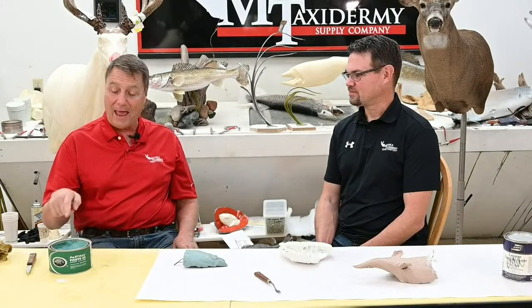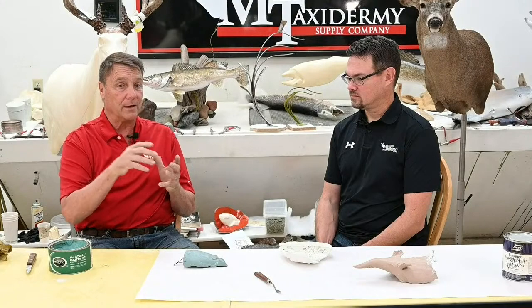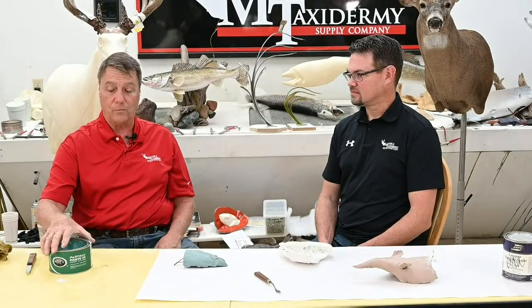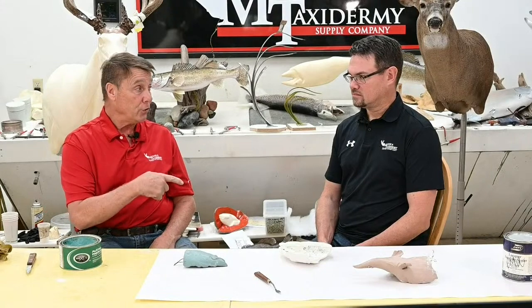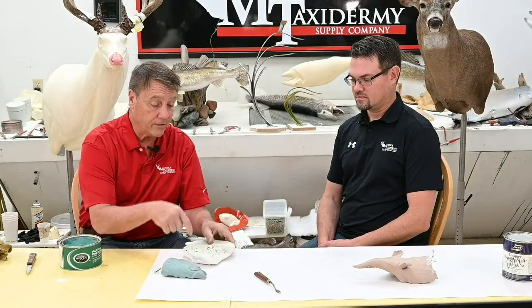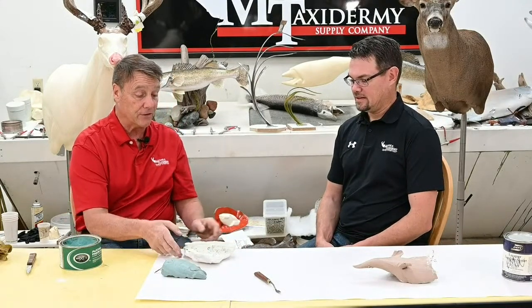Anyway, had we put the paste wax on the raw plaster mold after it dried, that paste wax gets absorbed into the plaster, and it's not going to release anything. I think the mineral spirits or the thinning agent in here probably evaporates, and the paste wax just doesn't do its job. Hence, you sealed it first, so we have a surface that the paste wax will not absorb into. It's going to stay on the surface.